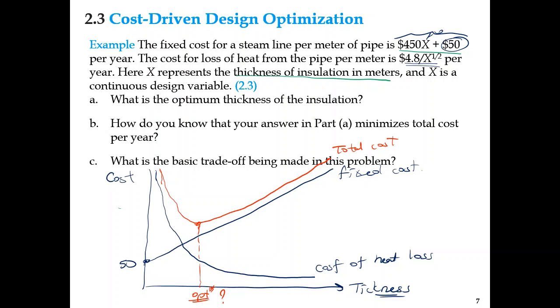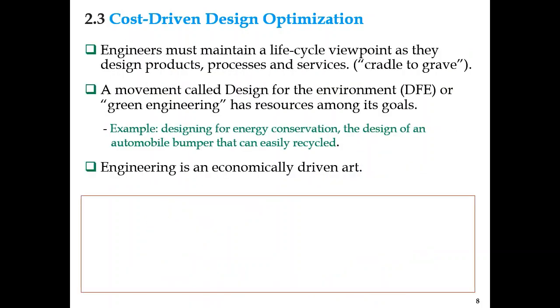And look, in this example we are making a design and deciding on one parameter of our design, which is the thickness of insulation material. Depending on this design, the cost changes, and we want to find the minimum cost as a result of this design parameter. This is called cost-driven design optimization. We are optimizing our design as a result of the cost. We will solve this example, but first let's see.